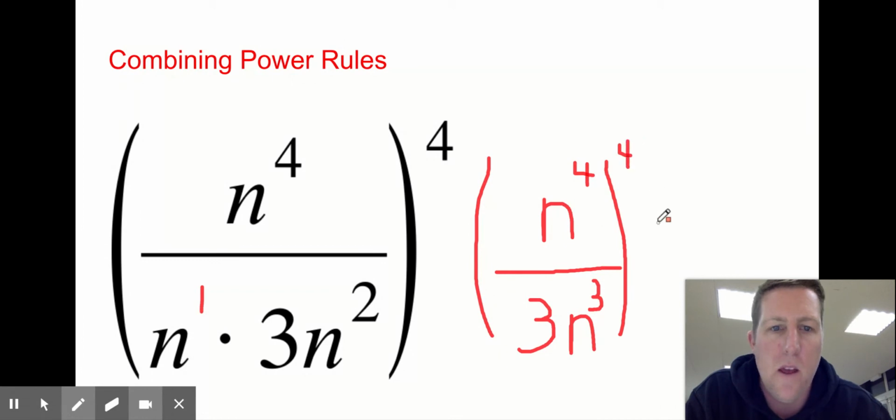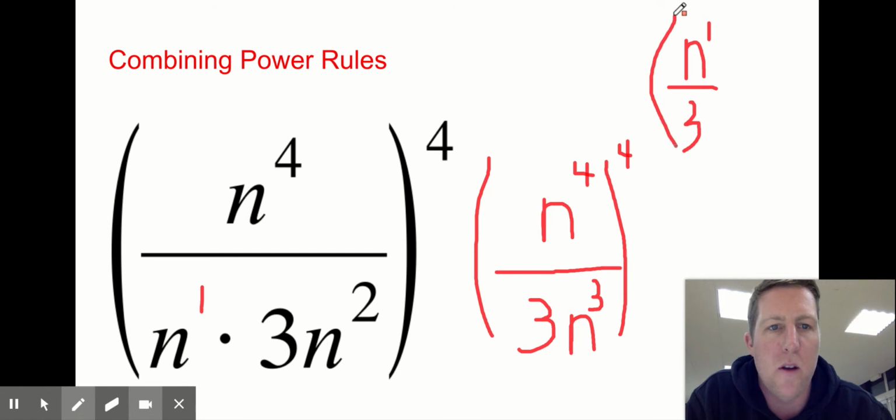Okay. Now we've got division. Again, let's just leave this 3 on its own for the time being. 4 n to the power of 4 divided by n to the power of 3. Remember, we subtract powers when we're dividing, as long as they have the same base. In this case, they both have n. So we do 4 take away 3, which gives me 1. So we're left with, I'm going to move it up here just a bit, we're left with n to the power of 1 on top, divided by 3.